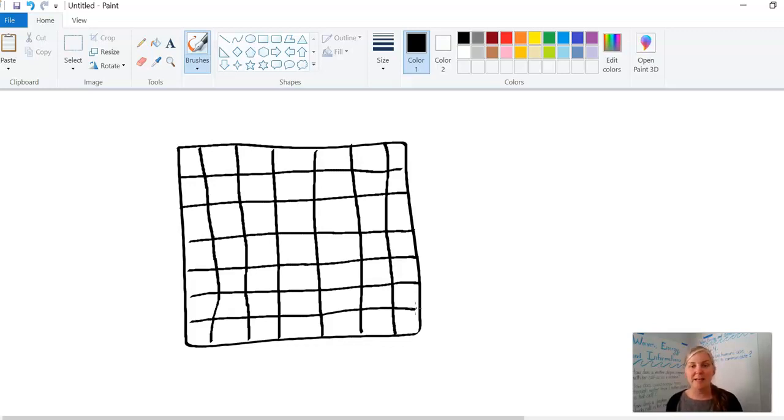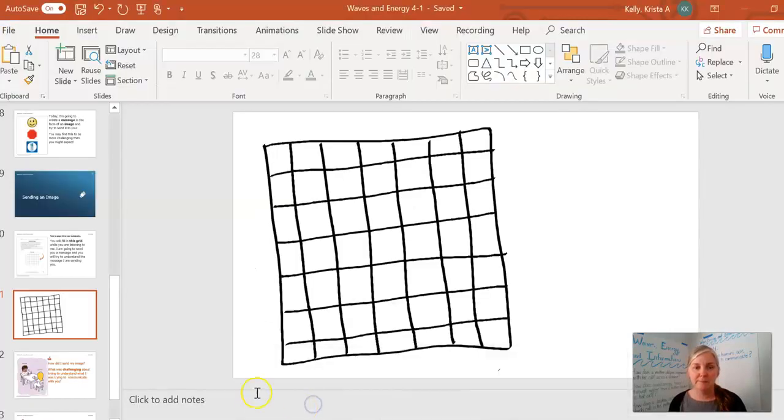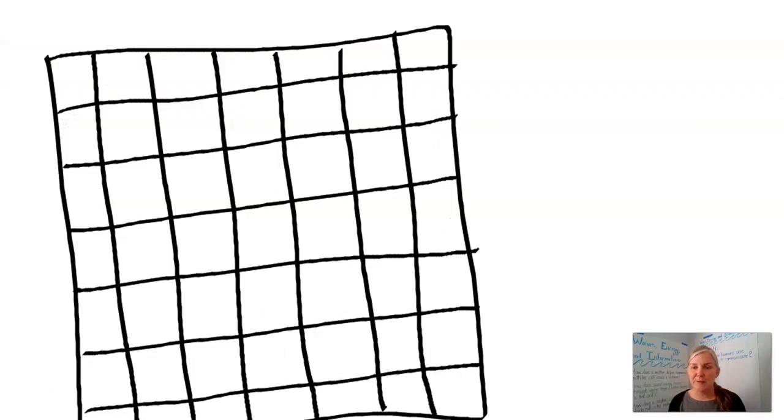And this will be helpful because that's what I'll be working off of to help try to communicate to you what image I want to convey. Okay, here we go. So if this is the grid that's sitting in front of you, I first want you to color in the second square from the right on the top. Second square from the right from the top. I need you now to color in the second square from the left on the top.